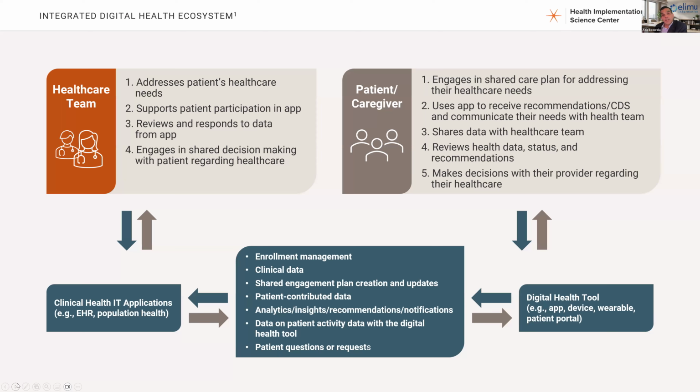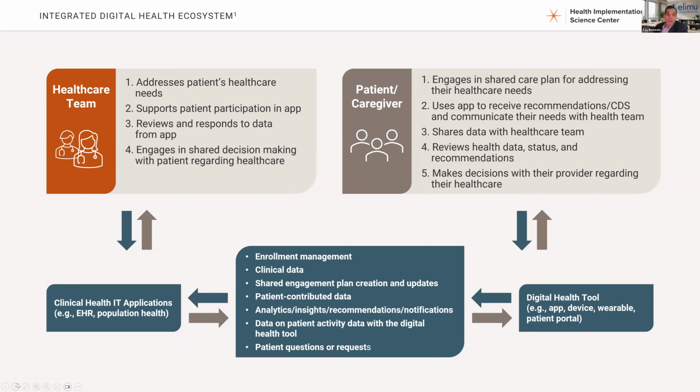On the other side is the patient and their caregivers, and they're engaged in that shared care planning process as well, trying to follow that care plan. They can use those digital health tools to receive recommendations for their care, receive decision support, communicate their needs to the healthcare team, and share data with their healthcare team as well. They can review their data and recommendations, and they also make decisions jointly with their healthcare professionals. They'll be using the apps, and they might be using devices and wearables.